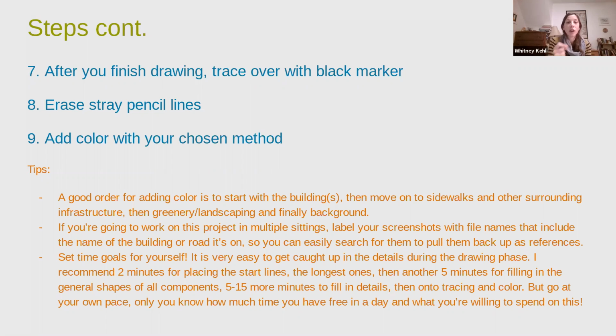So I would say do a rough sketch, set a 2-minute timer and just do the biggest shapes first and then add a few details and see how much you can get done in 2 minutes. And then look at it and be like, oh, this is the component that I liked. This is where I need to improve. And then, you know, decide how much time you want to go for a more official version of it.